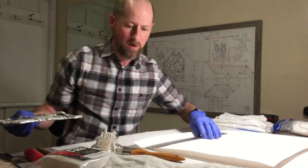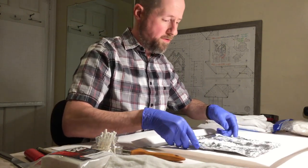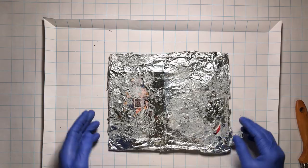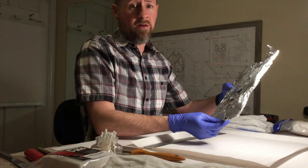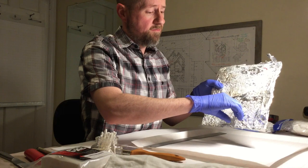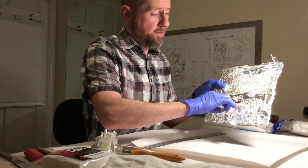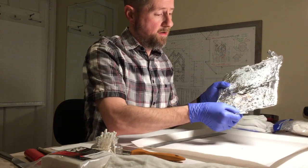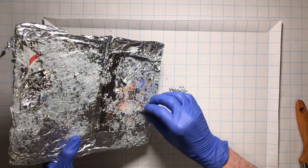Okay, the last item that I wanted to look at today, and this is definitely going to be one of the more cool things, I think, is what I suspect to be a class photograph. You can see here, I'll hold it up, you might be able to see better in the angles. The aluminum foil has completely deteriorated, and a lot of it is against the surface of the photograph, or photographs, that are in here. This is almost like lace. It's just falling apart.